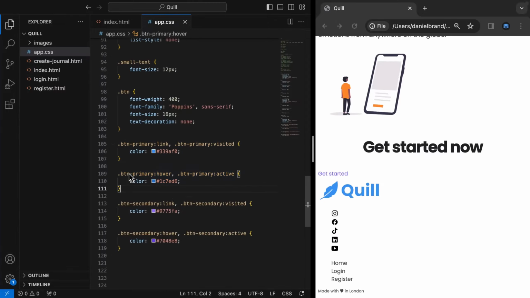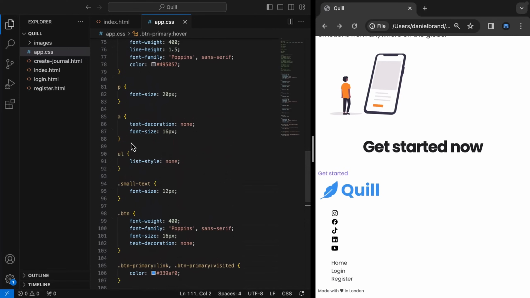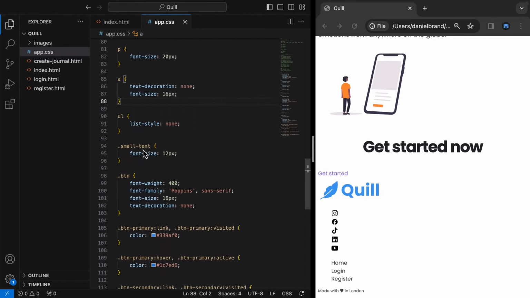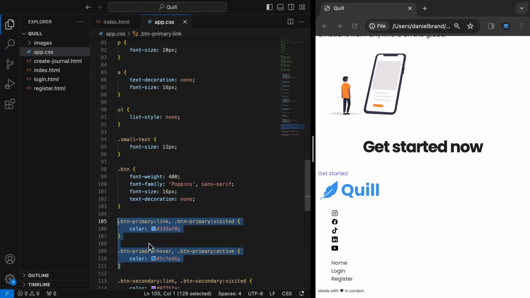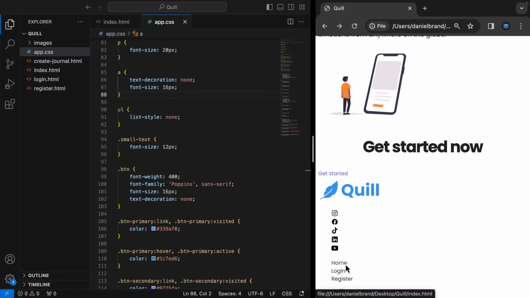Now, one last thing I want to show you before we finish up is I could take a similar approach with this anchor tag here. I could add in pseudo classes just like we did for the link and visited state, as well as the hover and active state. Those styles would be visible down here in this mini navigation bar in our footer. So for example, we could style the anchor tag that when I hover on it, it goes a little bit darker. Now, I'm not going to do that because I want to keep this a bit simpler for now.